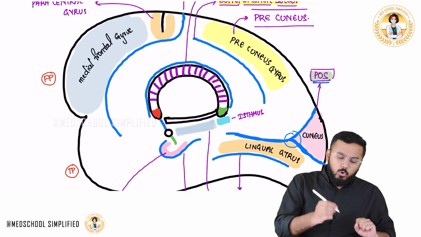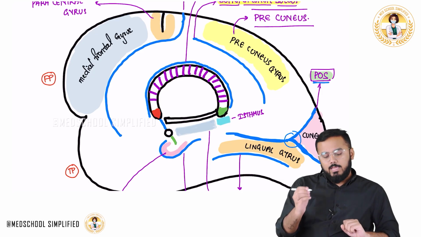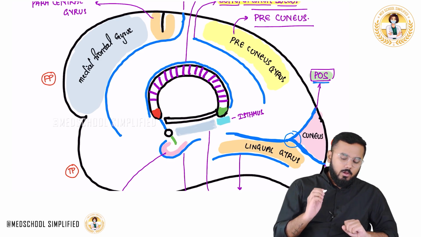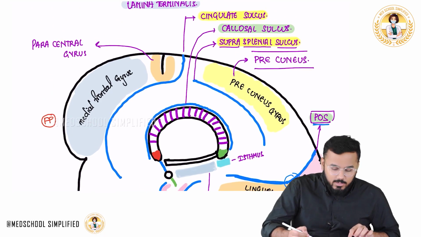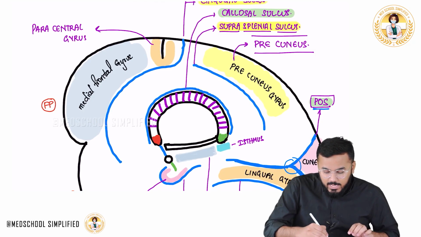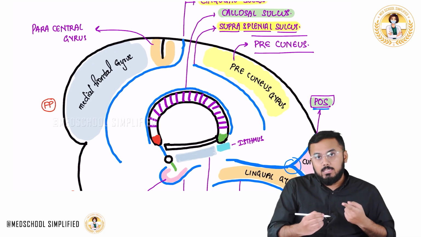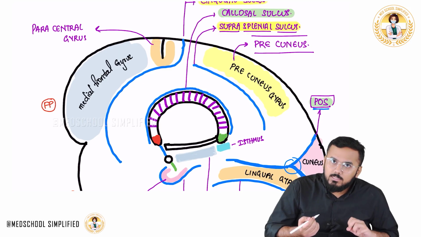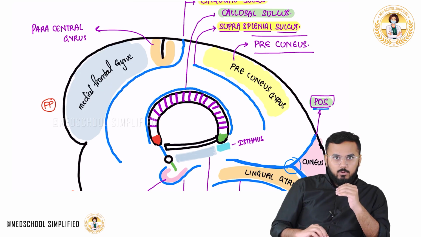Now, if you very closely observe, here you can also figure out one more gyrus. Okay, now exactly look at whatever I'm telling you. You see this line here. What is this line? This is called a cingulate sulcus, right? Next, after cingulate sulcus, another line I have got. This is called as suprasplenial sulcus. Next, beneath cingulate and suprasplenial, I have got another blue color line. This is called as callosal sulcus. So, callosal sulcus is on the down part, right? Down you have got callosal sulcus.